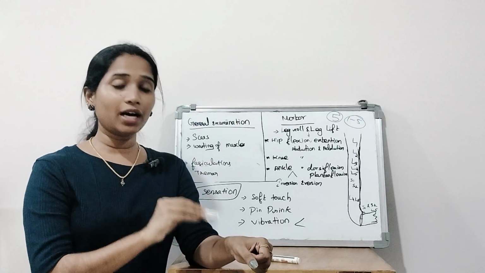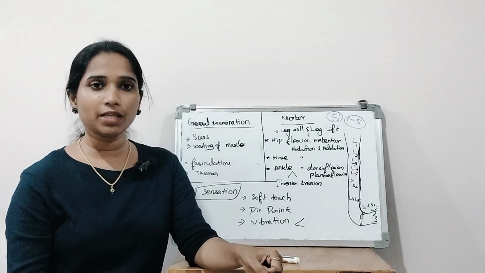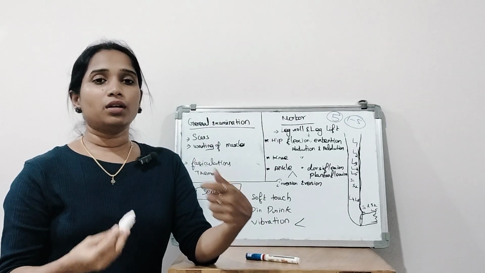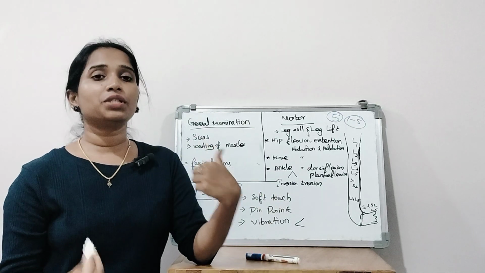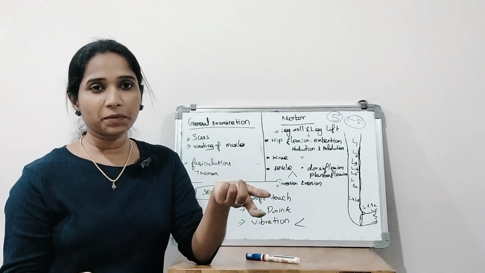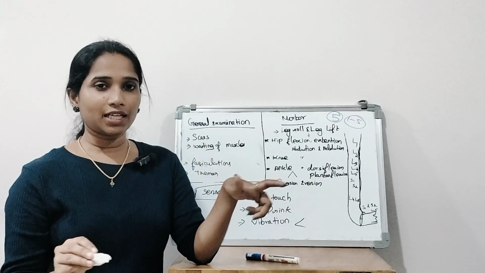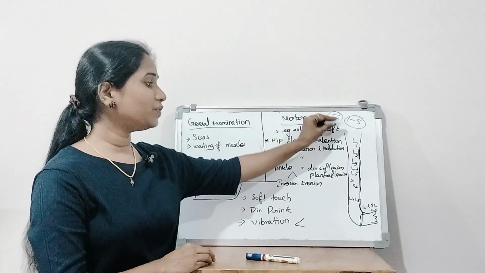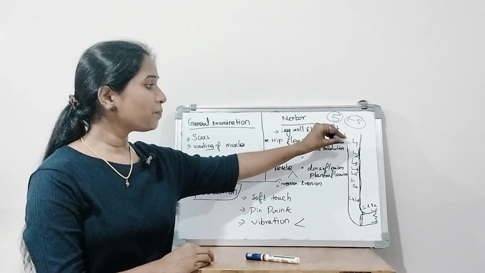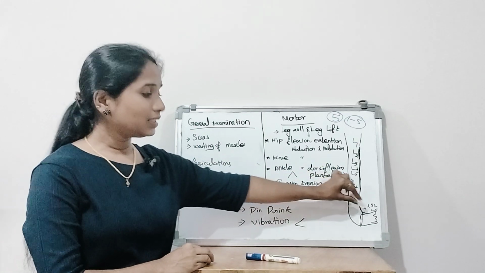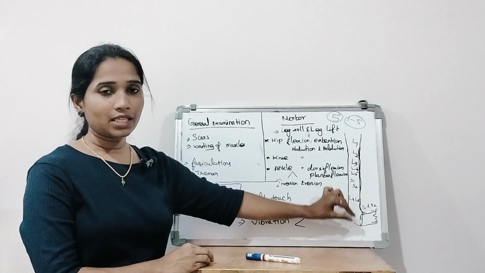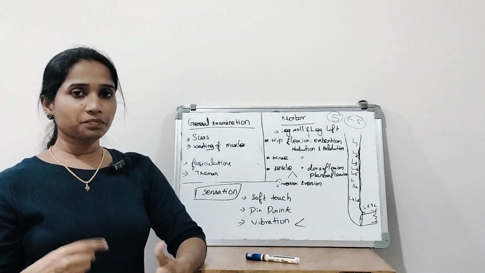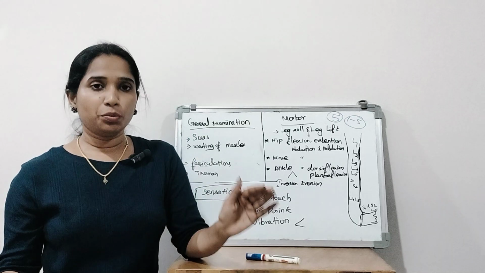This is the way I am going to touch your lower extremity. Whenever I am touching, you have to tell me, and if you don't feel it, you should remind me. Like that you have to explain the procedure to the patient. After that, ask the patient to close their eyes. Then touch with the cotton ball on their lower extremity, which means the hip, knee, ankle and foot. You have to completely touch the legs. If they feel it, then there won't be any problem.